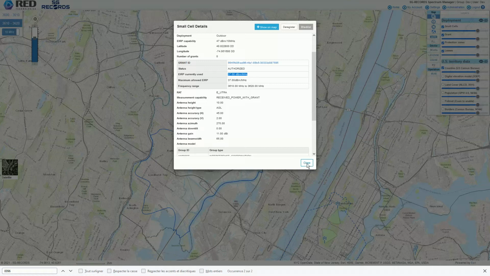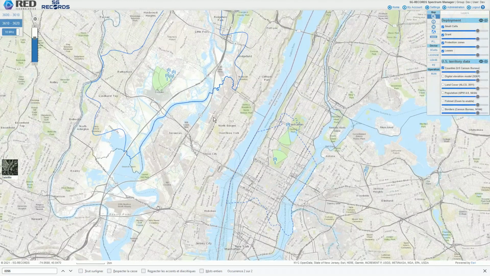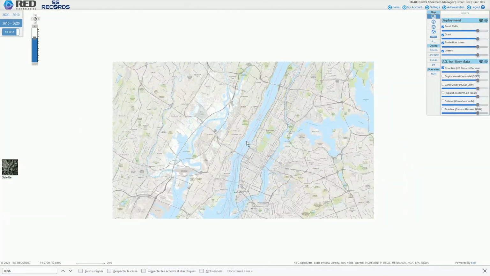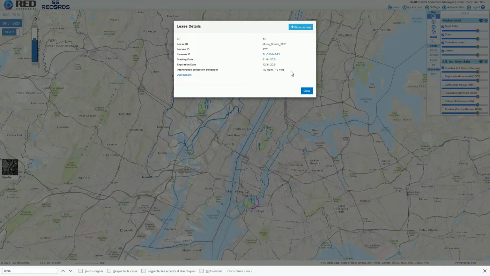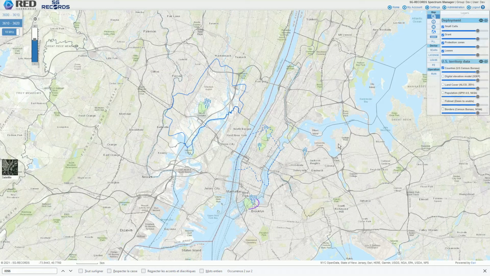Similarly, in this example, we have leases. If you look at the map, here there is a lease, and similarly you can see the interference protection threshold associated with the lease, as well as its starting and expiration date, the license associated with the lease, and the owner of this local license.